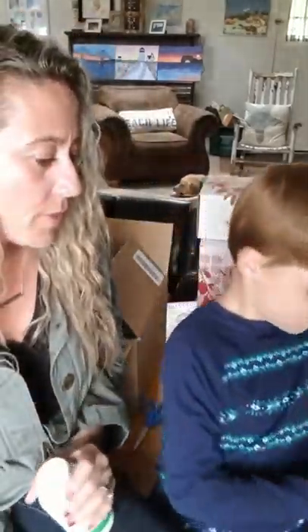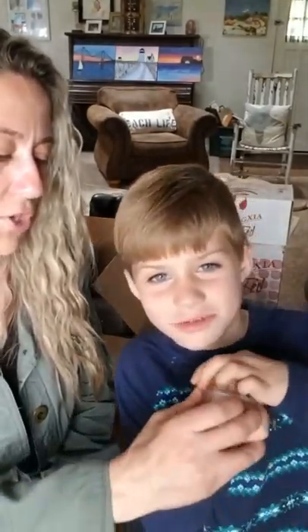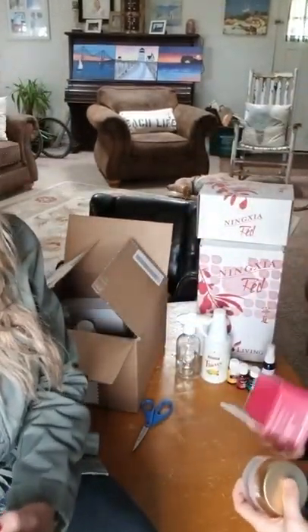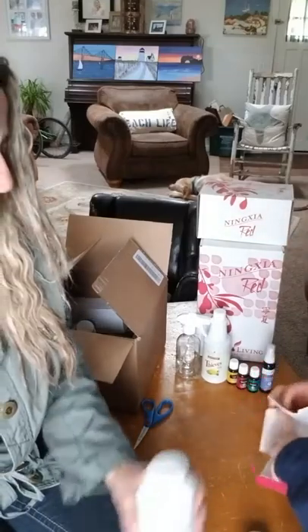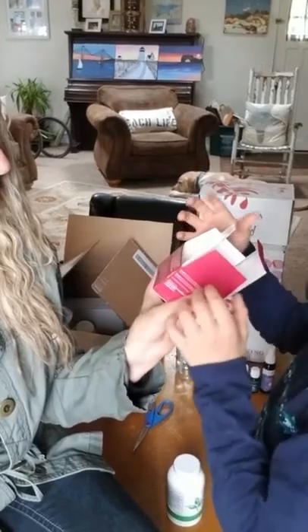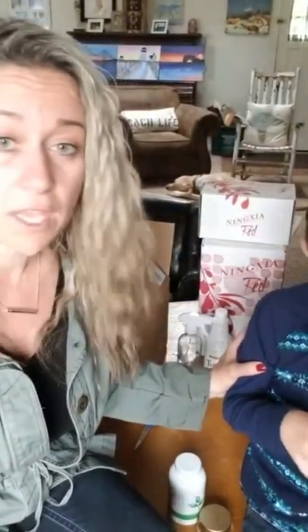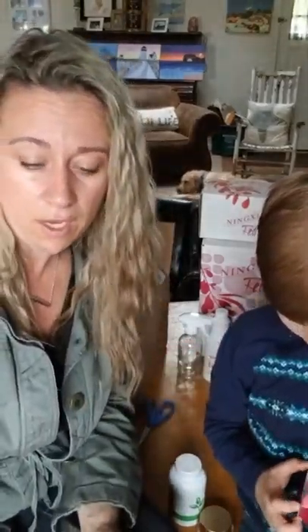This is the ART Cream Mask — another gift to myself. Every month I have to get something for myself. You leave the mask on for 20 to 25 minutes, using it two to four times a week. It helps to restore the look of youthfulness and tighter skin. I'm really going to continue using the products that Young Living has because they really support my skin. I love frankincense essential oil and the ART skincare trio.